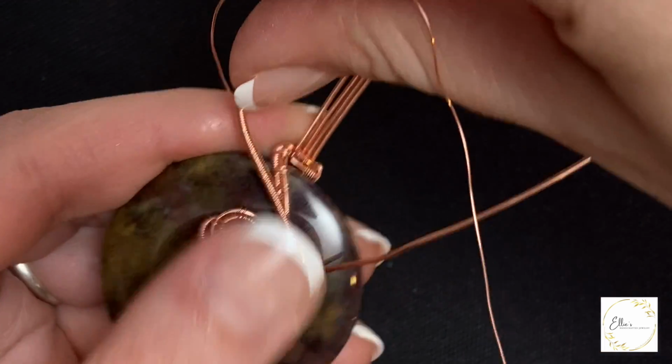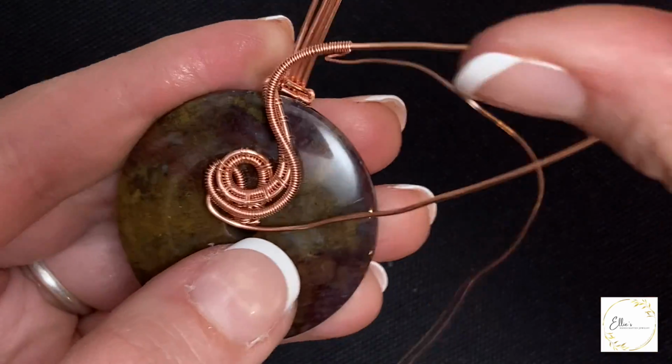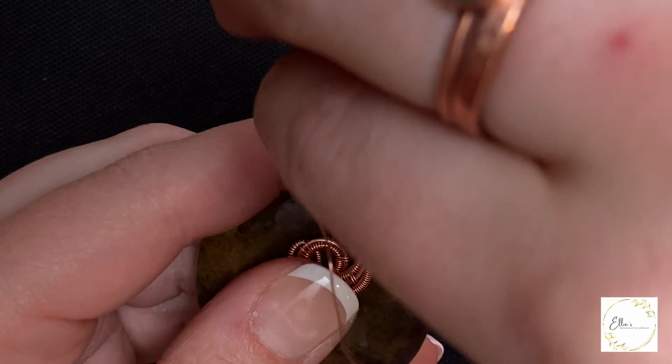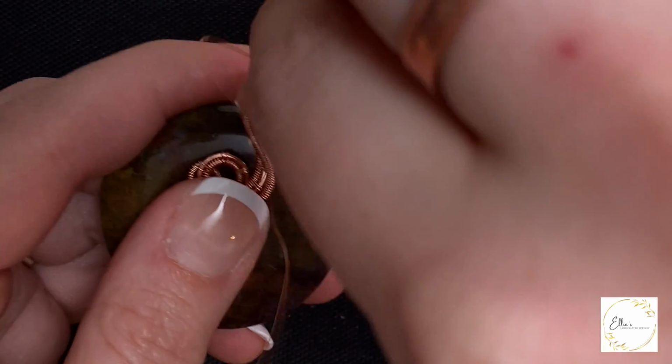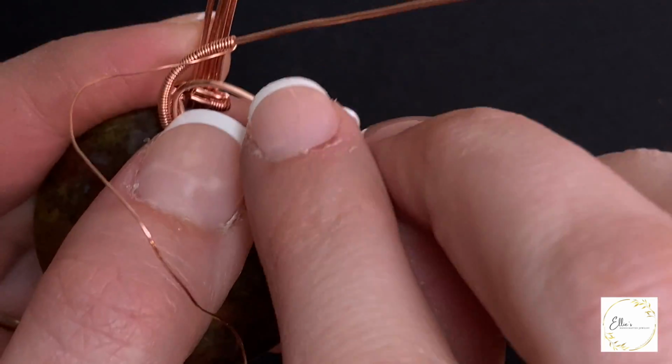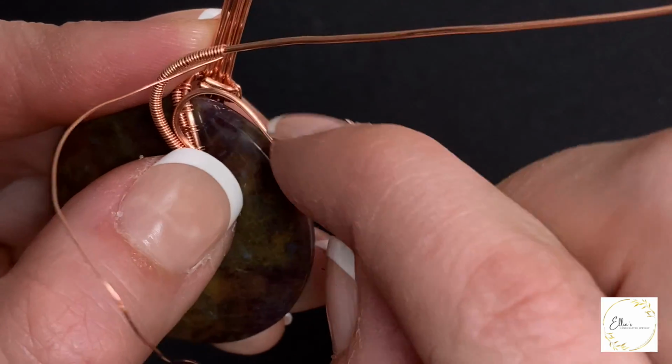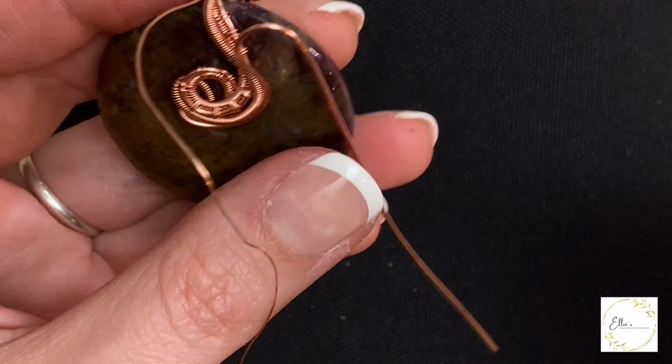Next, I'm just going to go ahead and create a little bit of a curve in my coiled wire, and then bring up my bare wire next to it. And then I'm going to curve it into the curve, and I'm going to place a swirl in that initial curve. So I'm going to trim that off with my flush cutters, and then I will create a little swirl.